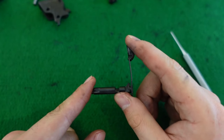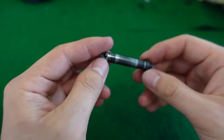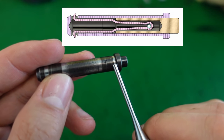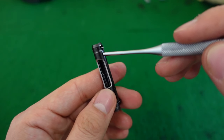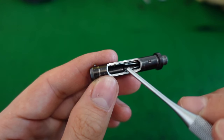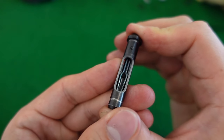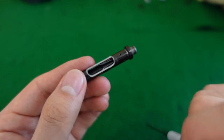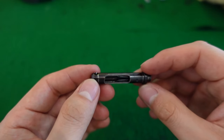The takedown pin can be disassembled, however I would not recommend it and will not attempt it in this video. The whole thing is held together by an absolutely microscopic roll pin. Inside you have a spring shaped in such a way that you've got two projections that keep the takedown pin captive. The push button has a carefully machined radius so that when you push it in, it cams the ears of the spring inward. What defines the limit of travel for the push button and keeps everything together is that single roll pin. These are relatively trouble-free, so I think there's no need to disassemble the one we have today.